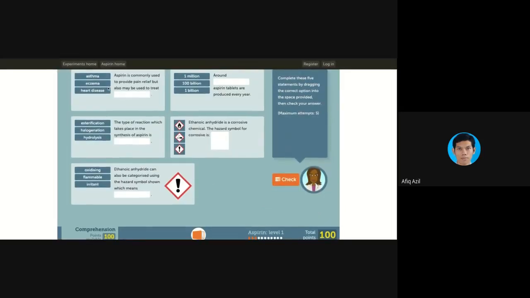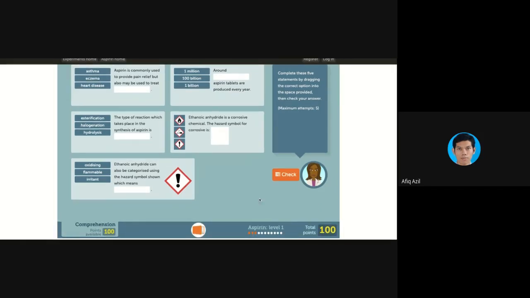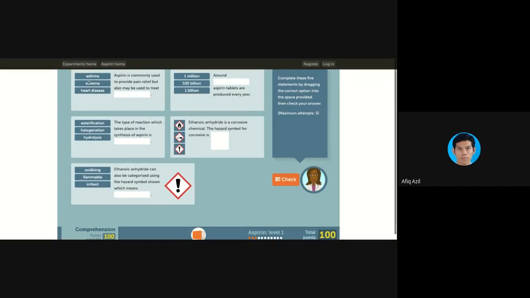Okay, and then if you are ready, you can click next activity, click next, and there will be some questions that you need to answer. And take note over here, down here, there are points. So if you answer this question wrongly, the points will be deducted. If you answer it correctly, then you'll get marks. Okay, over here it says maximum attempts 5.